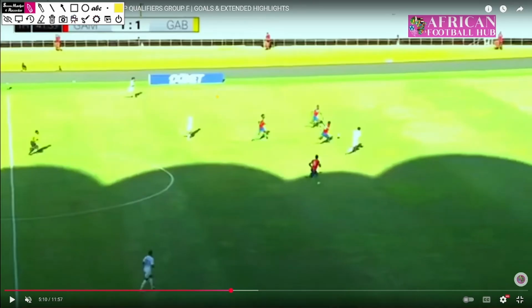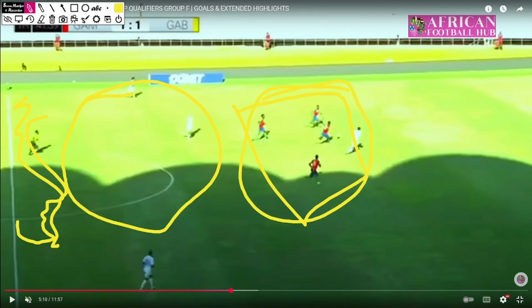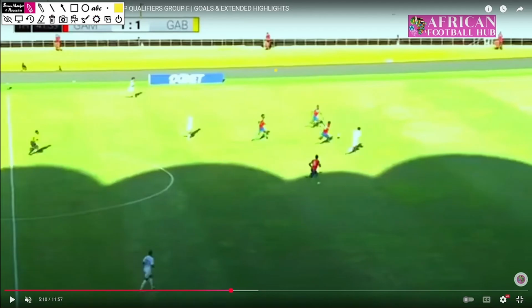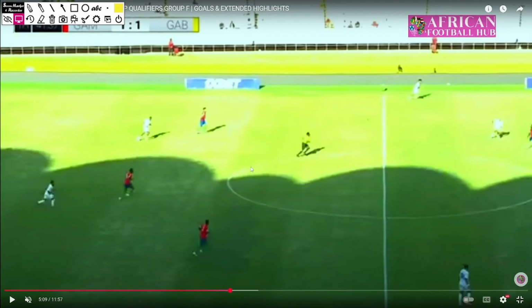And then once again, this is the defense. And then look behind him. There's no point applying pressure wherever they're applying pressure if you're going to find yourself in this exact same situation. You're better off everyone dropping. Let's assume this is the defensive line, midfield. You're better off doing that because this is getting, I don't want to say ridiculous, but it's becoming comical.